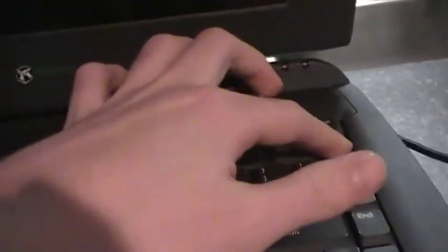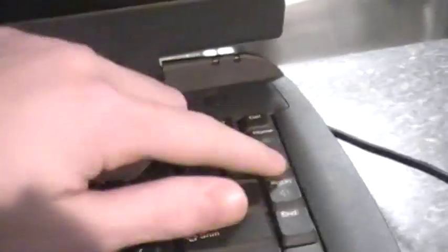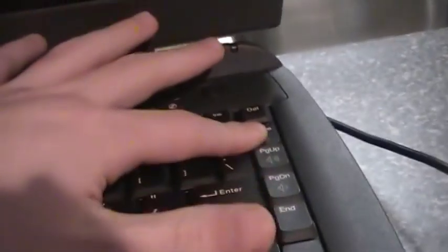So here's the laptop with the LCD open. And one thing I really love about older laptops is the keyboards. This actually has a very nice scissor switch keyboard. And while it may not be a full-size keyboard, it's certainly better than the keyboards that you see on modern laptops, which usually feel very stiff. The one thing I don't like about these kinds of keyboards is how they have the home button right next to the backspace key, and there's no bezel in between them, because oftentimes if I make a typo, I end up hitting both backspace and home at the same time, and it advances the cursor to the beginning of the sentence, so that can be kind of annoying.